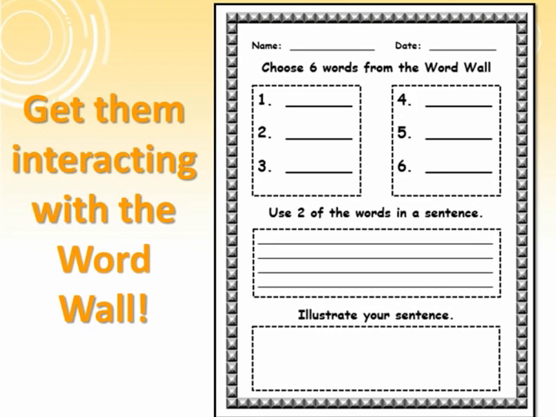This graphic organizer is a great way to have your students interacting with the word wall. Choose 6 words from the word wall and have the students record them on their graphic organizer. Then have them use 2 of the words in a sentence. Lastly, they would illustrate the sentence. The graphic organizer is included as part of the handout package.